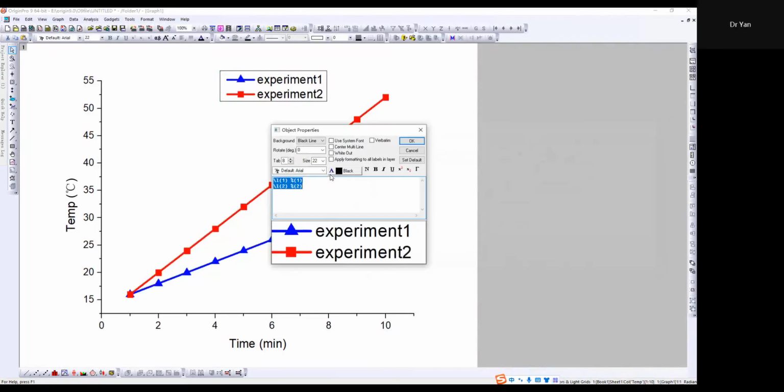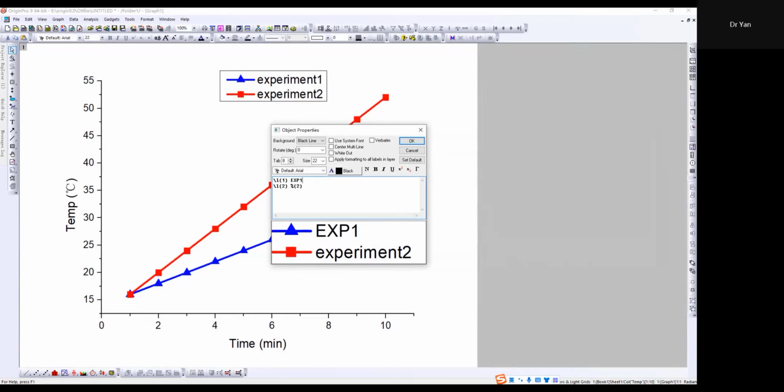And you can change the property right here by your own. And let me see. Just delete this right here and enter the words you want to use.